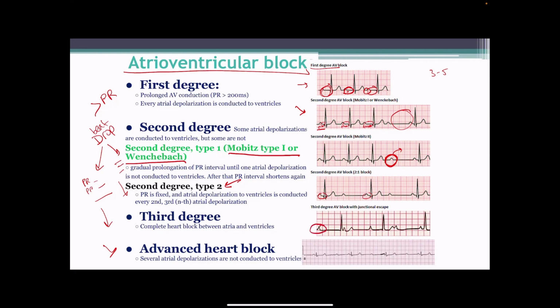There's a P wave here, and then really far after it there's a QRS, and then there's a P wave here and there's no QRS, there's a P wave here, and the QRS kind of follows it, not really. So the atrial depolarizations are not in sync with the ventricular. It's not P wave QRS, P wave QRS. They're not in sync with each other, they're all over the place.